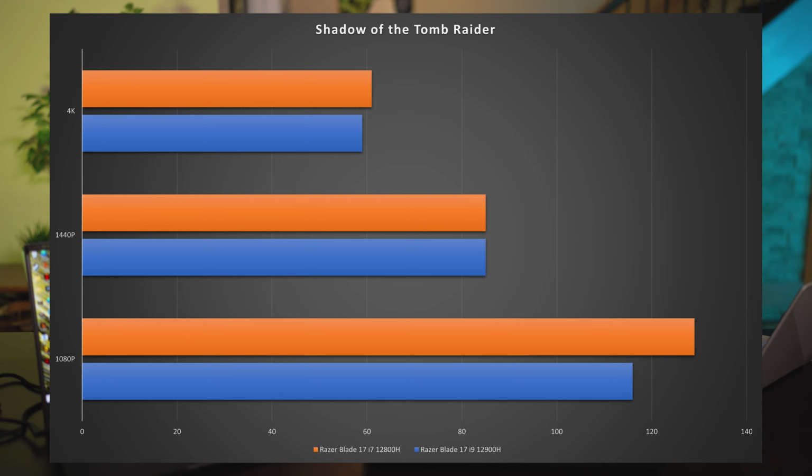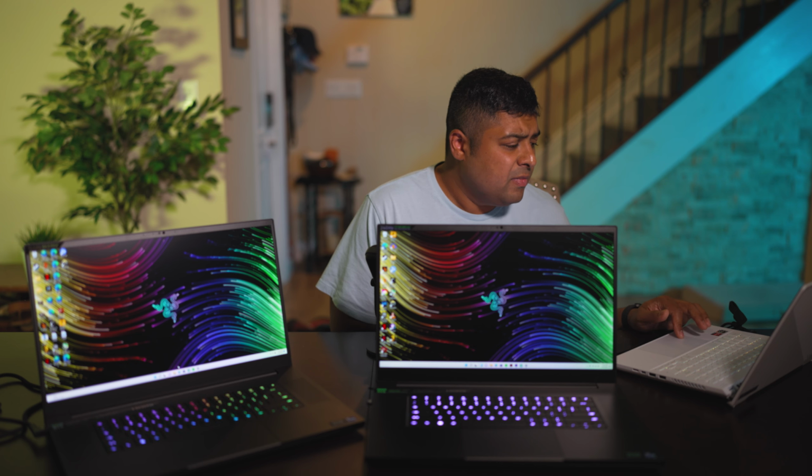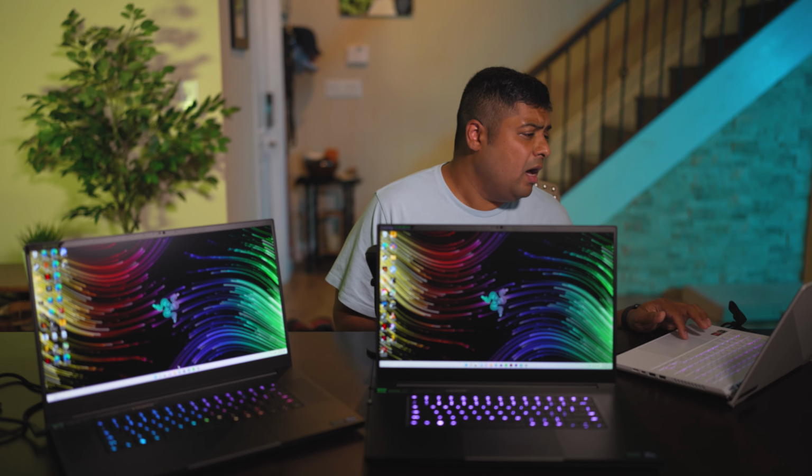At 1440p, 85 frames per second on both of them, I didn't see much of a difference. And I even tested it at 4K, and it was 59 for the 12800H and 61 for the 12900H, and I believe there were some variances there. I bet anything if I would run them again right now, they would be really close to identical. The only difference you're going to see is when you're pushing the CPU. So next, let's look at Time Spy.